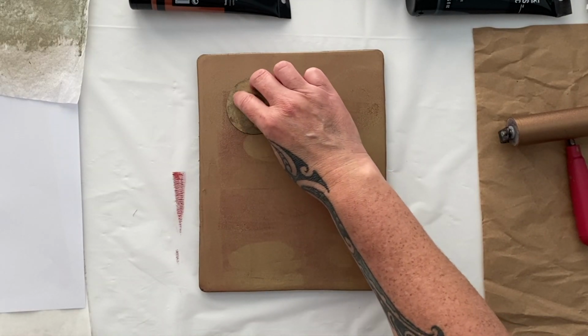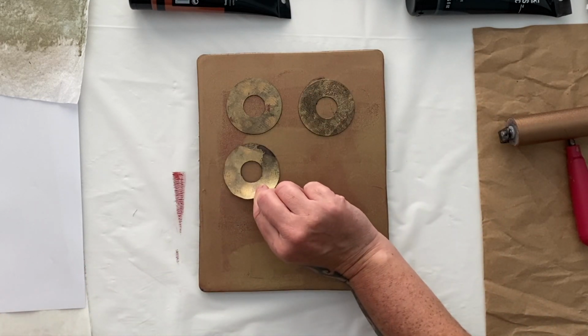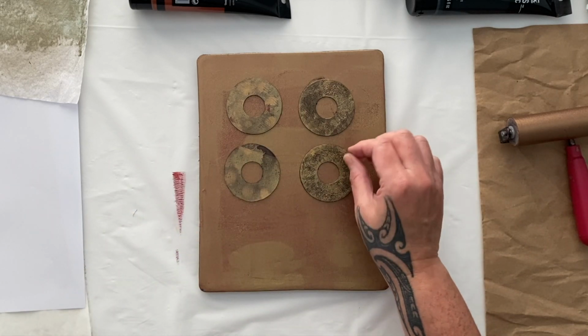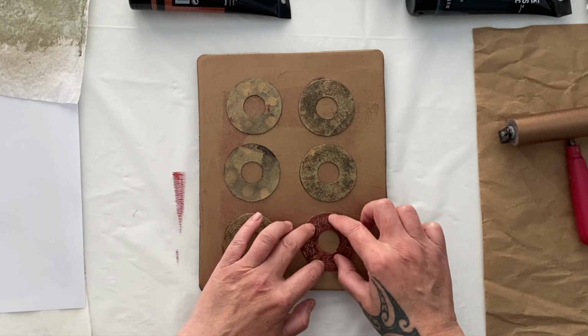And a lot of the time, you just want to create without thinking too much. This is a perfect exercise for not stressing, just creating, because you're just putting shapes on the plate and you know you're going to use it for collage paper. So no stress, no hassle.